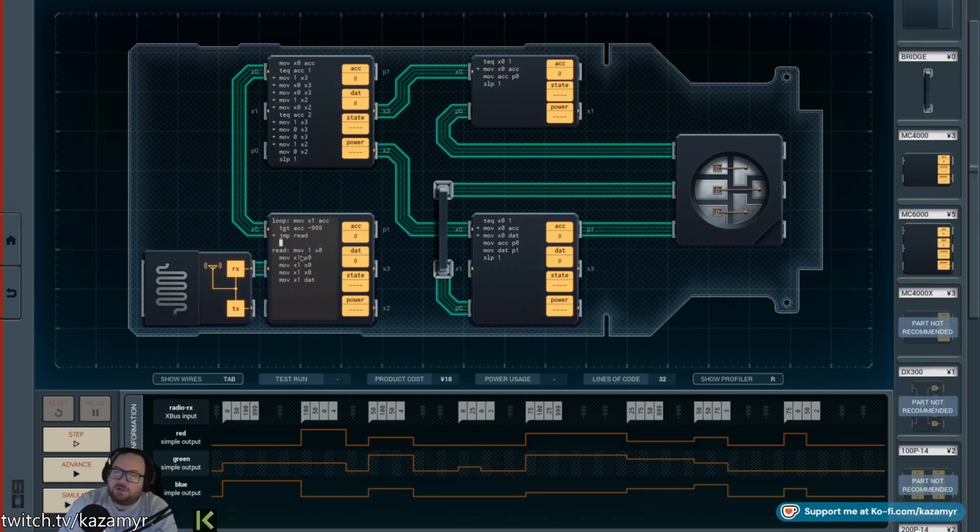If we're not reading, then we're doing our count. So for count, what we're going to do is move Y0 to X0.